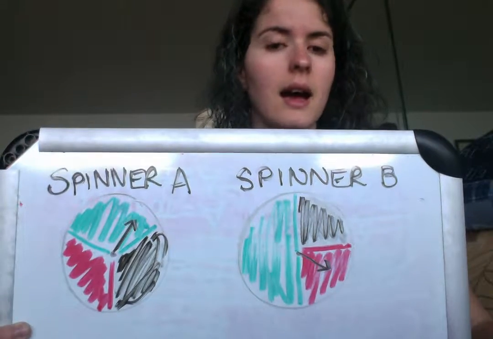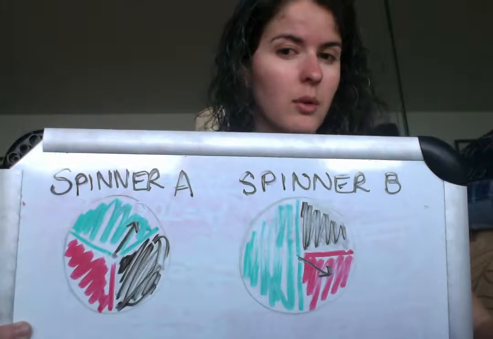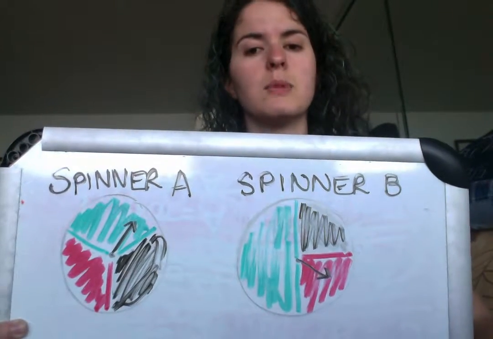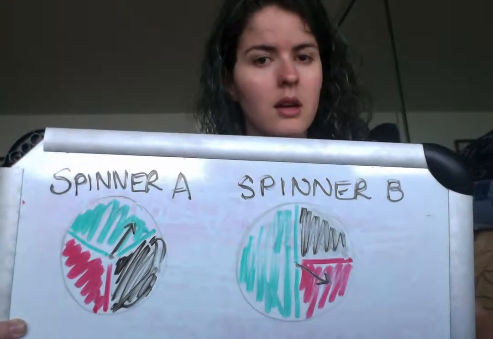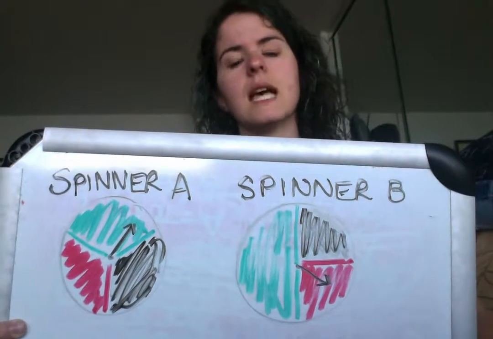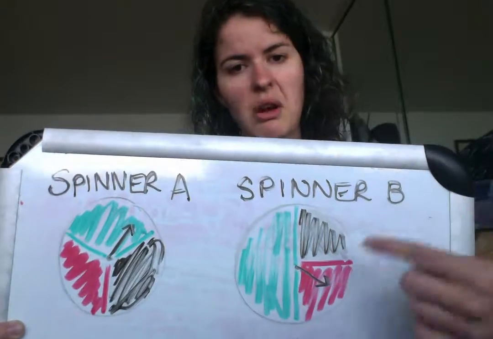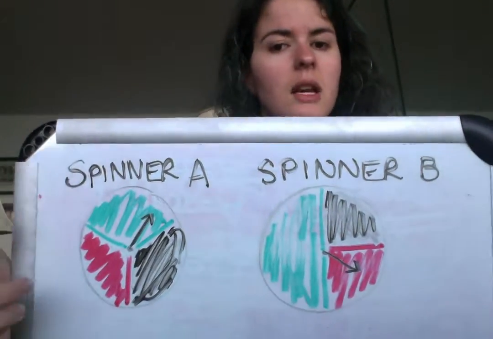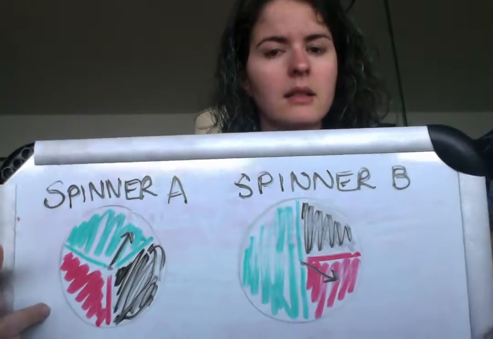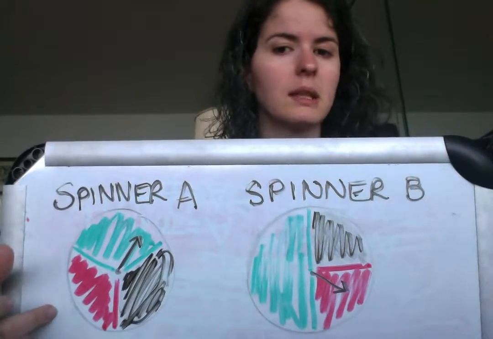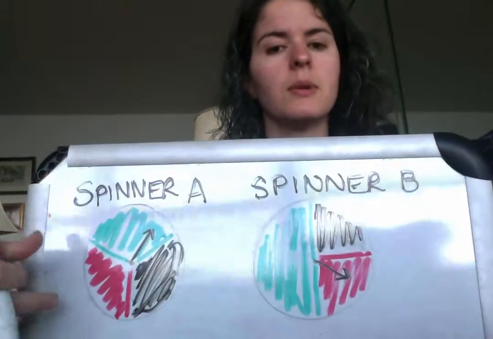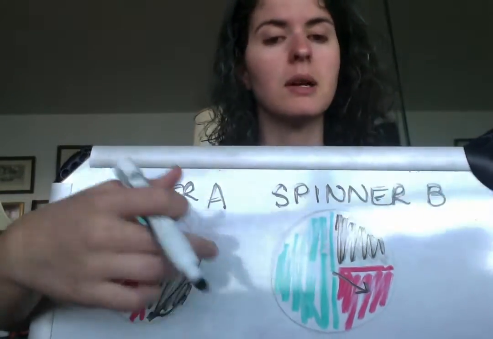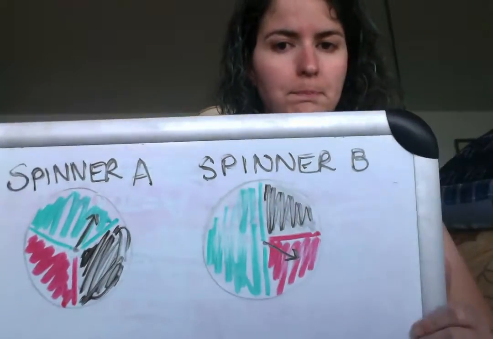They have some of the same outcomes. You could land on red, you could land on green, you could land on black, which means that they have the same sample space. But the probability of landing on those different areas is actually pretty different, as you probably can see. Looking at this, you're like, oh, well, it looks like these are equally likely. There's no reason I would land on red more than green, for example. While over here, it is not equally likely. It looks much more likely that I'm going to land on green.